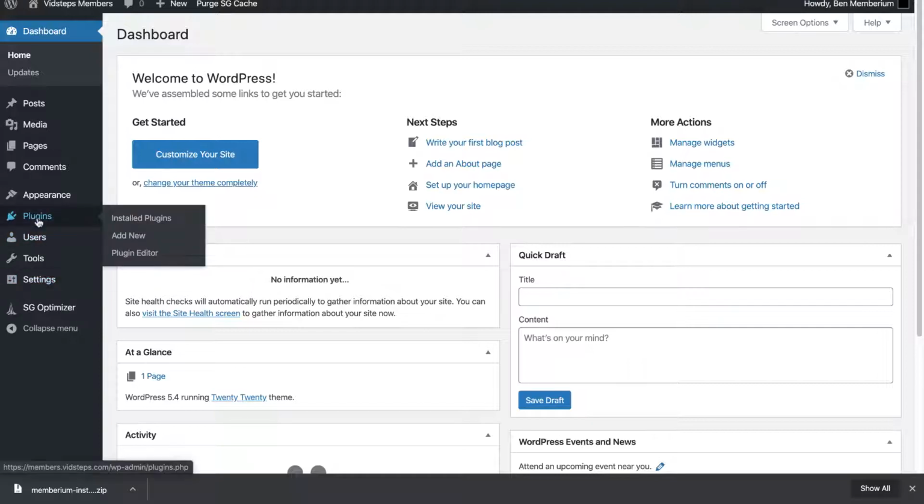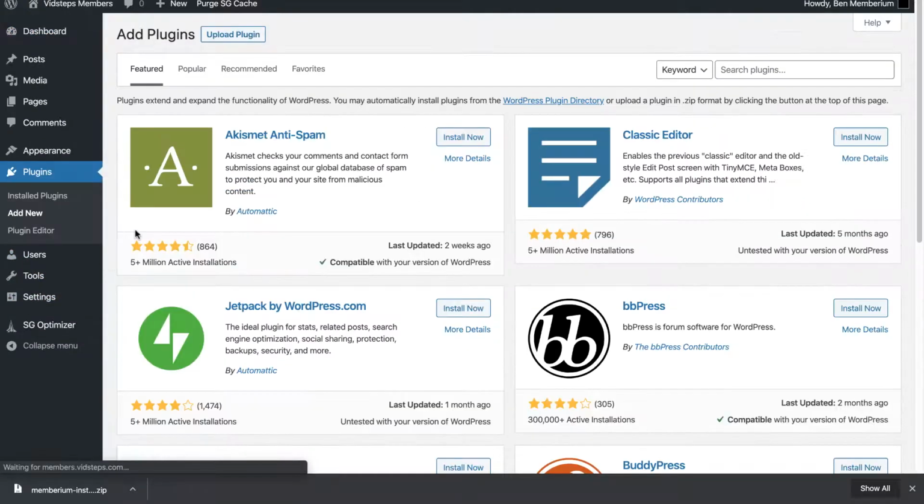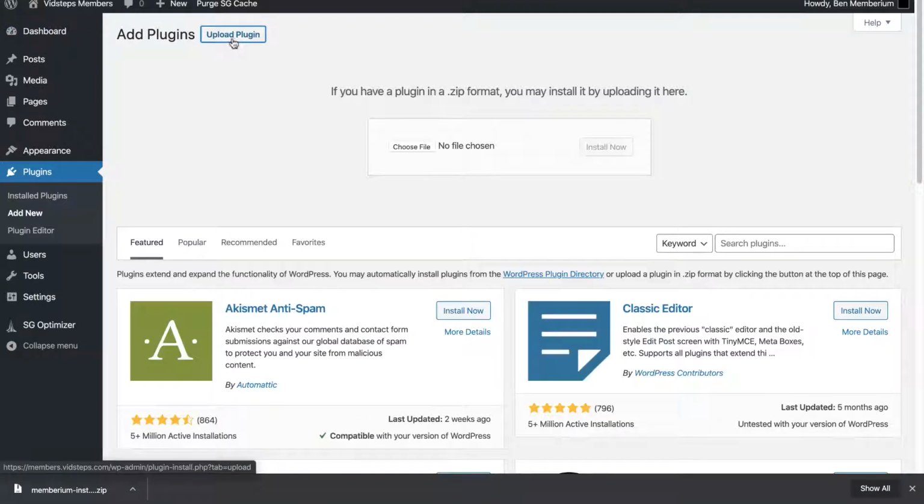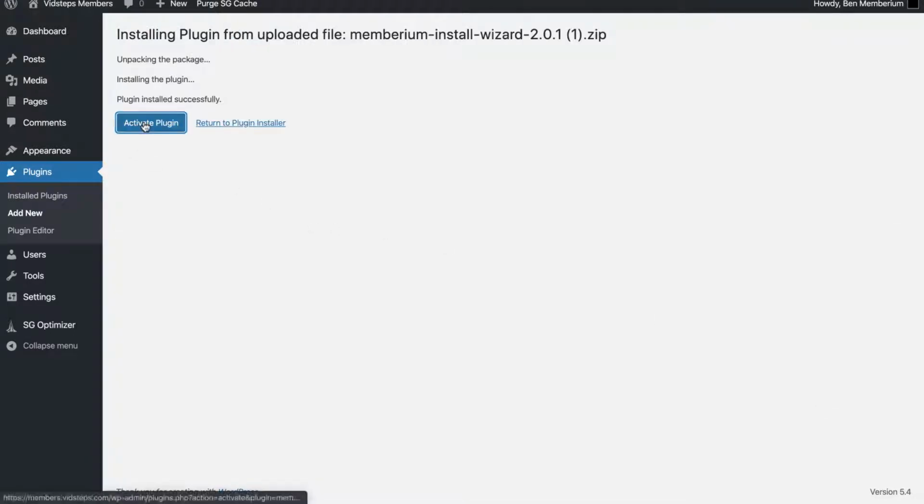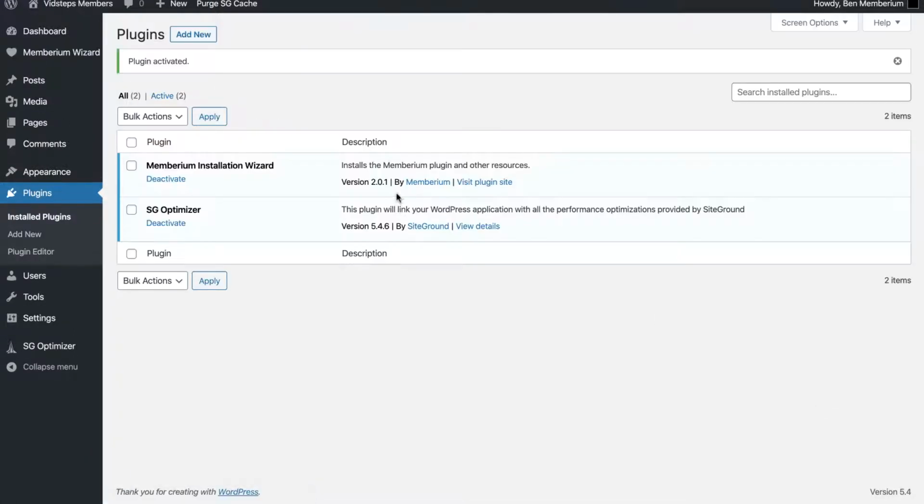We just got it. And we'll install this by going over here to Plugins and then press the Add New button. And from here at the top, we'll press Upload Plugin, and then I can actually just drag this file right in here. You can click Choose File and go find it. But once that's there, you'll just simply press the Install Now button, and the plugin is going to upload, and then in just a moment, the page is going to refresh, and it's going to tell us to activate the plugin. So here we are. We're going to go ahead and press Activate Plugin, just like so.